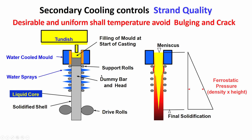So, what I have shown to you, in between the support rolls you have nozzles, and those nozzles are spraying water on the strand. Please remember, the cooling is done either directly by the water which is being sprayed, or by a combination of air and water, which is called mist cooling. Incidentally, mist cooling can give you more uniform cooling. So, one is intensity of cooling, another is uniformity of cooling. If you have uniform cooling, then only the shell temperature will come down in a uniform fashion as you are going down. Whatever the shell temperature is here, suddenly it should not decrease. I will come to it later on.